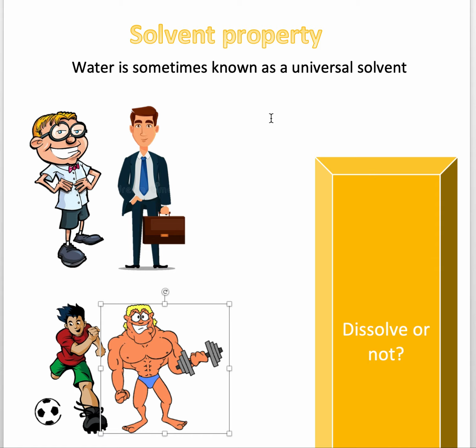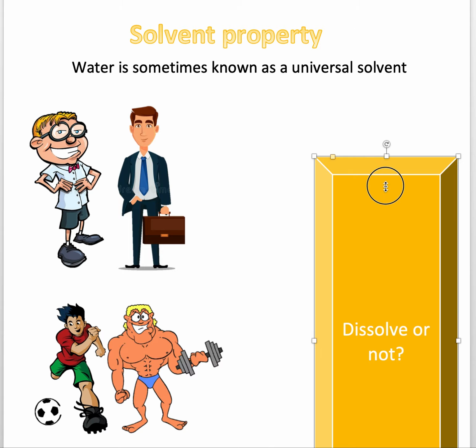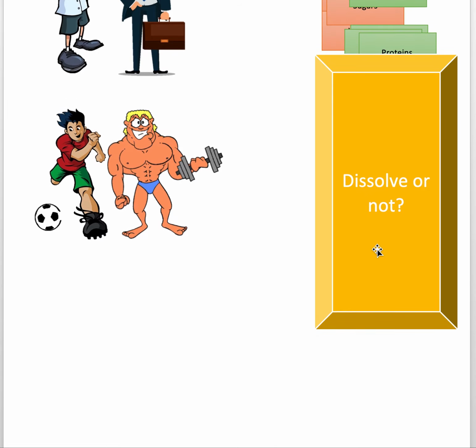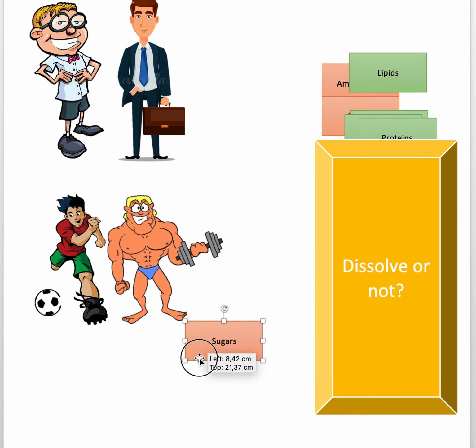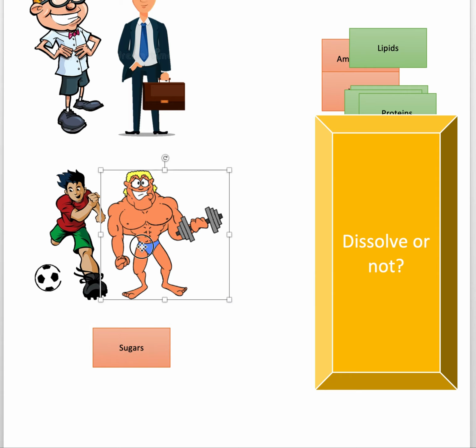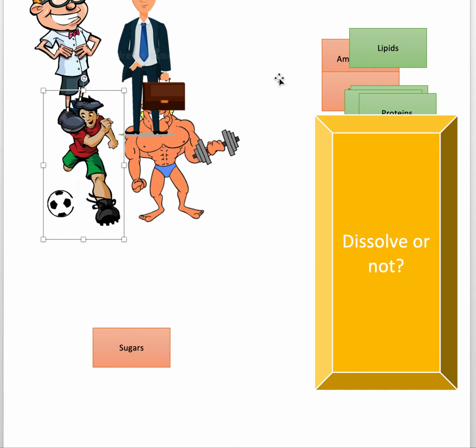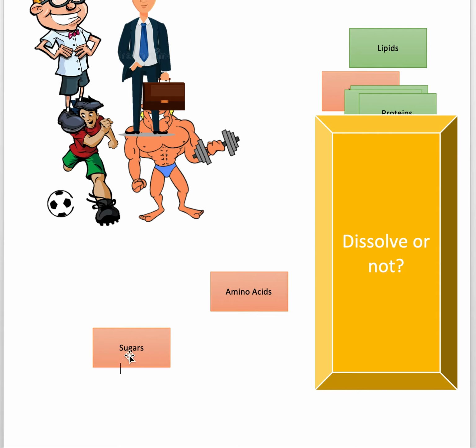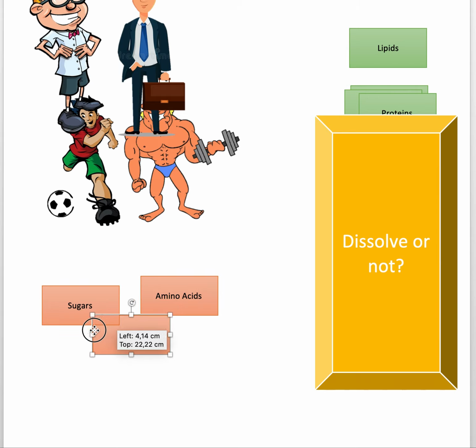Water, as we discussed in my first video on hydrogen bonding, is polar, right? Because it has the slight positive charge on the hydrogen and the slight negative charge on the oxygen, which makes it overall polar. Now, all molecules or things on Earth are either polar or non-polar. So, water is polar, like I just said, along with a few other things. Sugars are polar. Amino acids are also polar. And again, here's water.